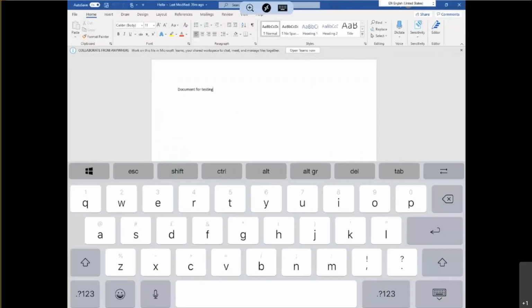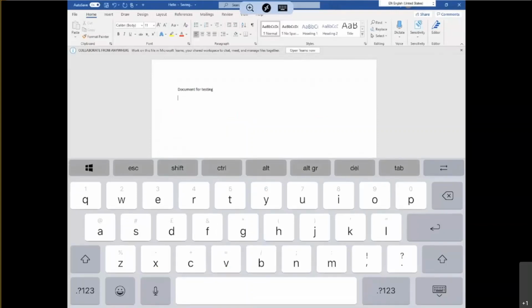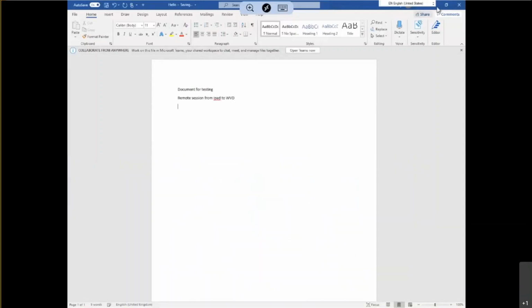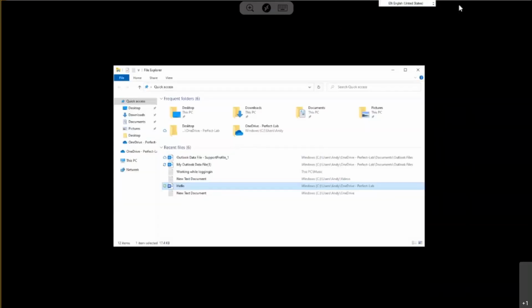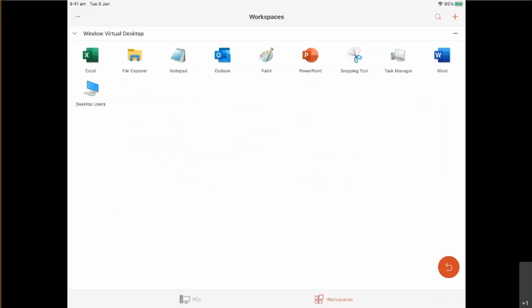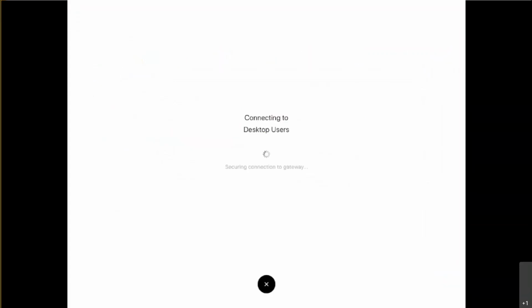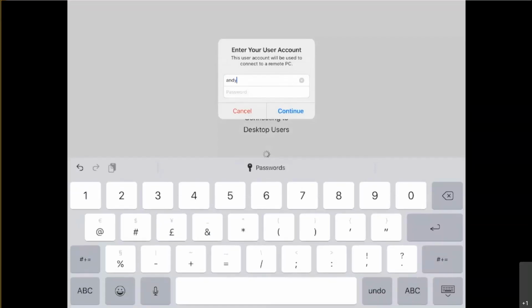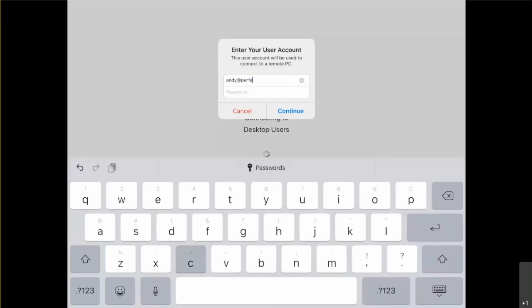If I click on the button here, I will actually get my keypad. Okay, we'll just jump out of this one here. So we'll update the document again. If we want to, instead of using the remote apps, we'll snap to home here and we'll launch the full desktop session. Again, because this is the first time we're authenticating via the host pool, we have to authenticate.